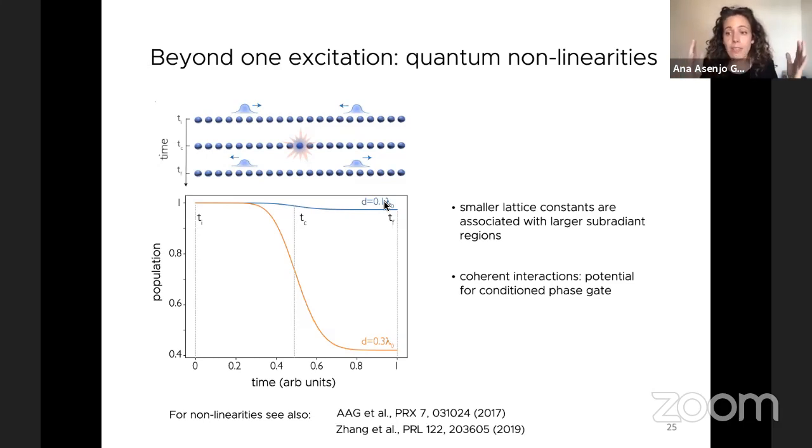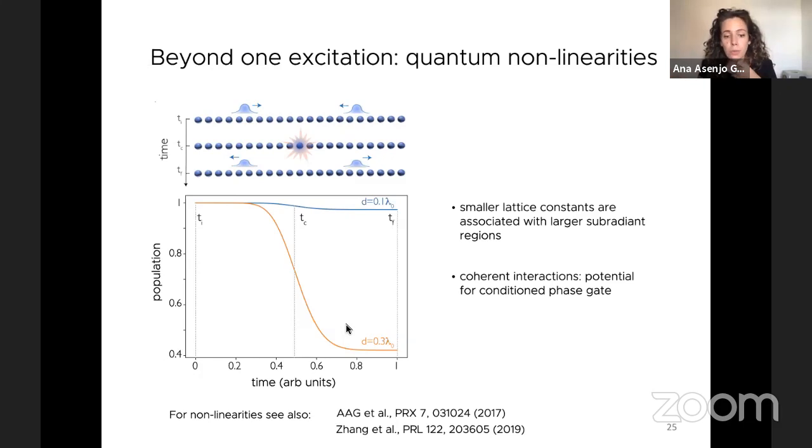But if you now have a very significant light cone, which you control, at least relative to the Brillouin zone, with the distance, then the scattering into the light cone can be huge, and this will produce radiation. So this means that we have this kind of tuning knob to make coherent or dissipative interactions between photons. In particular, for the coherent interactions, one question that we're interested in understanding, and we're getting there but we're not done, is whether this opens the door towards realizing a conditional phase gate between the two photons because of this accumulation of phase.